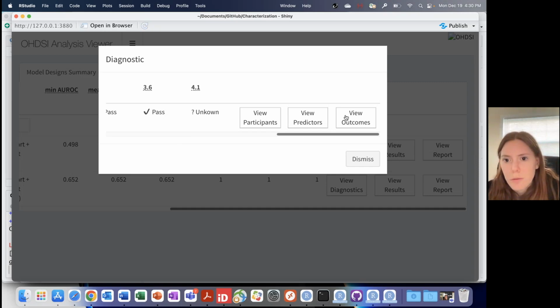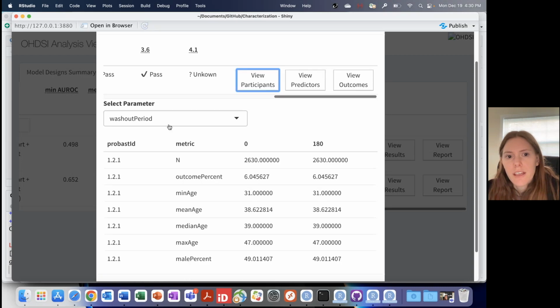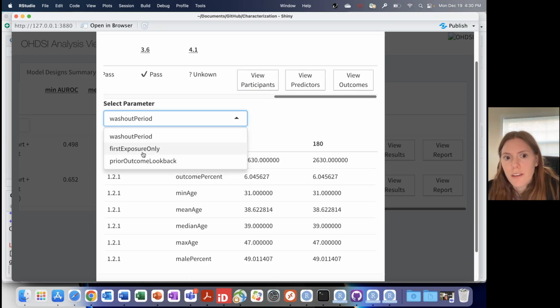And then in the diagnostics, you also have a few plots. So you can view participants. What this does is, in the population settings you can specify these different washout periods, first exposure, prior outcome, look back. I mentioned when I was talking about running multiple PLP that in the run single PLP you can do a sensitivity analysis for these.